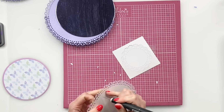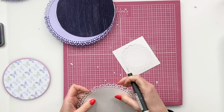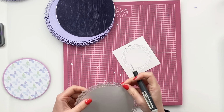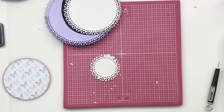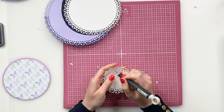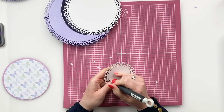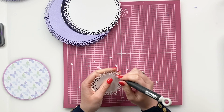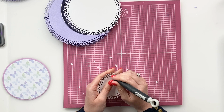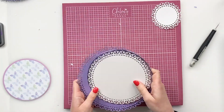I'm just going to push these little bits out. They are fully cut through, they just need poking out. There we go. I'm going to do the same with the smaller one, just release this from the die. And then push through. Just push these little ones out, push the little holes through. So, okay then, we've got those beautifully die cut circles.